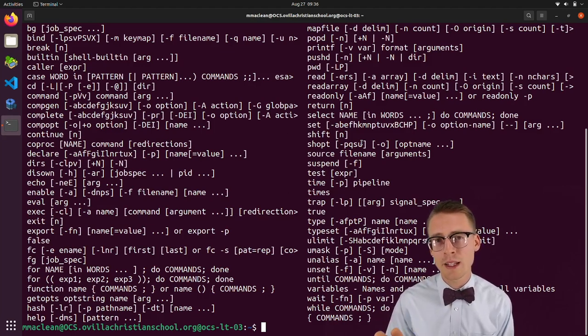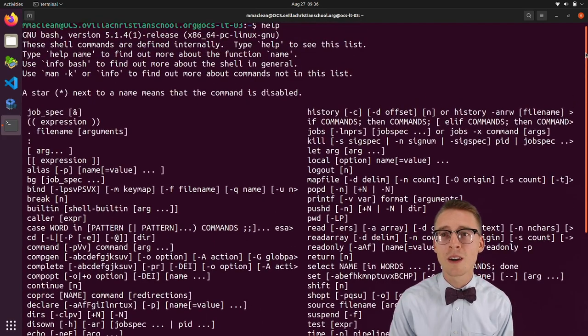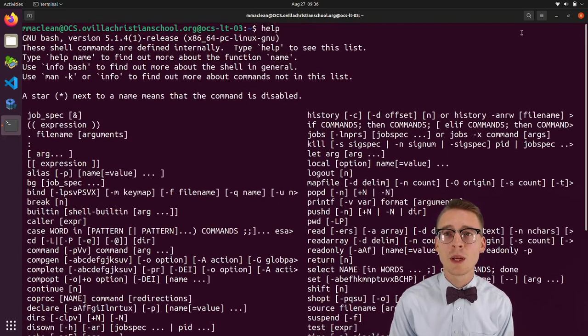Gives you all of the commands that are accessible to you, and I think that if you scroll up, if you go over here to the right-hand side, you can go up. There we go. It's a small bar. And it'll give you some more information here at the top about help and whatnot.